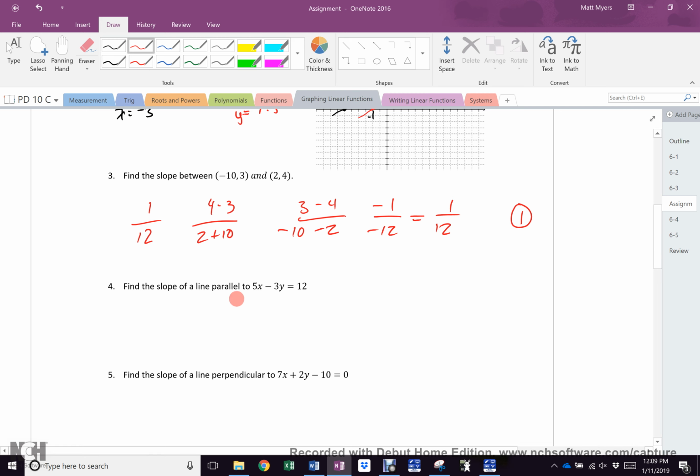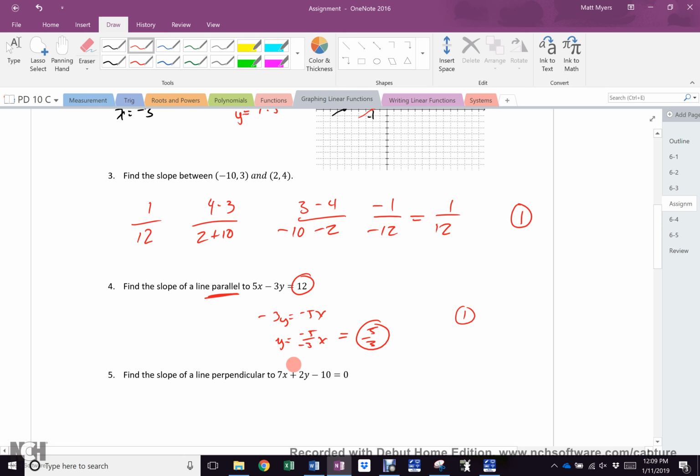Find the slope of the line parallel to this. If it is parallel, what's its slope? The same. So I need to find this slope. Does that 12 matter in the slope? Probably not. You didn't let me finish. I'm waiting for you to change your mind again. He waited patiently. Of course it doesn't matter. Negative 3y equals negative 5x. Y equals negative 5 over negative 3x. So that is 5/3. So the slope that you seek is positive 5/3 for 1 mark.